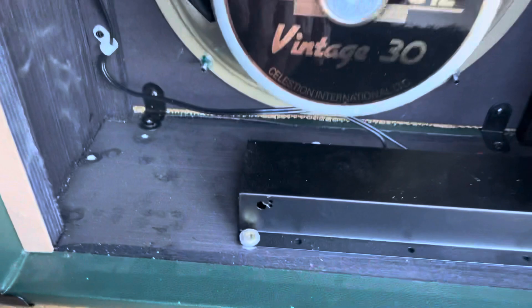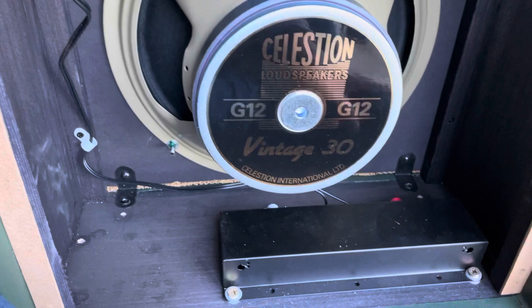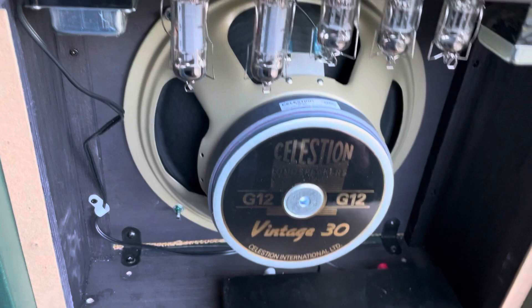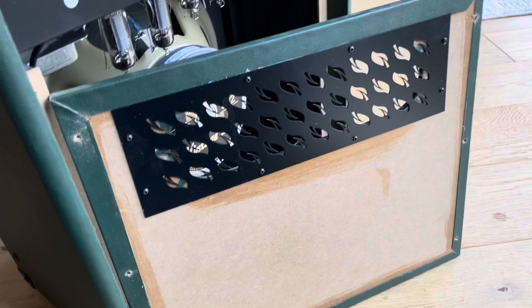Some other things I noticed — look at this: screw holes. I don't know, it kind of slightly reassures me that this is made by people who make mistakes. I don't know whether that meant there was a tank that went right across here and they've replaced it with a smaller one, or what. There's another screw hole here for that bracket. It reassures me that humans have been involved in this — which obviously they have. Hopefully it's not a sign of really crappy quality. The plywood construction of the case is an upgrade from the Harley Benton ones. I ought to admit that the back panel here is medium density fibreboard.